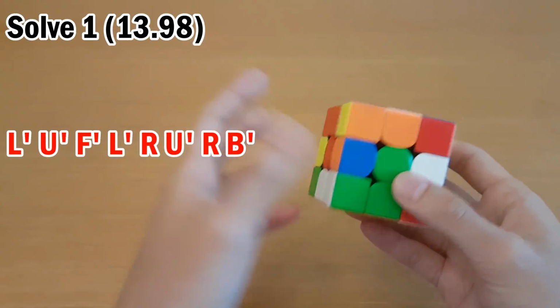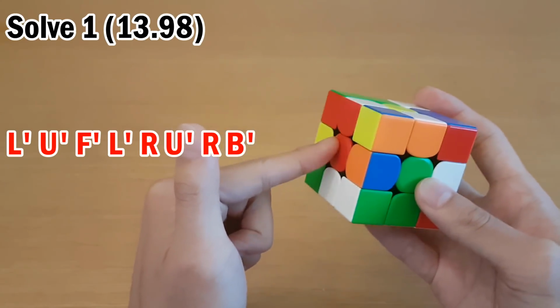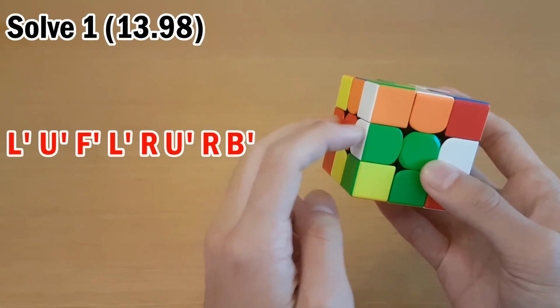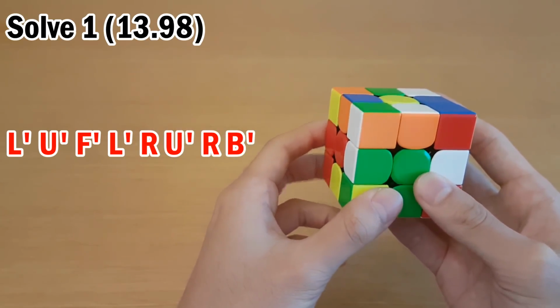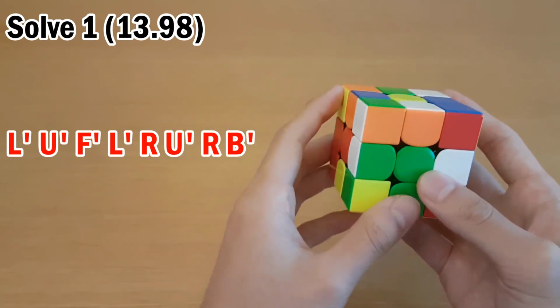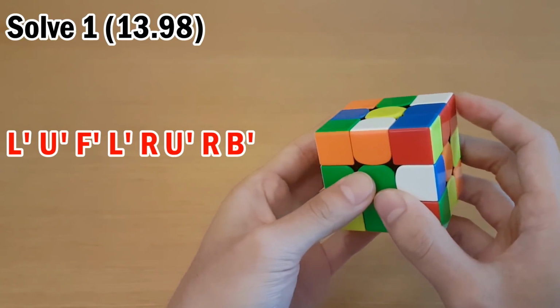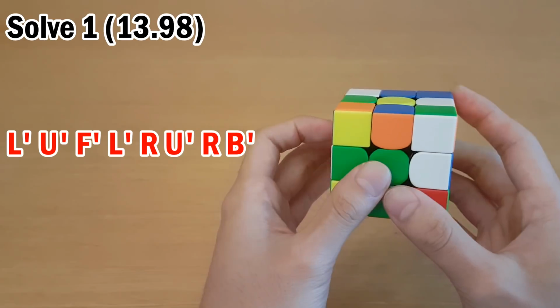So how we can make this a better cross solution is by following the general guideline of if pieces are closer to being solved, you want to solve them last. So since we can set up red and green in one move, we could do that in the beginning or we could do that later on, just depending on if they're going to stay in this general location by solving everything else first. So if we do this, we're not going to solve them yet, and this moving orange here is not a bad move, but then the next move is where we can do something better.